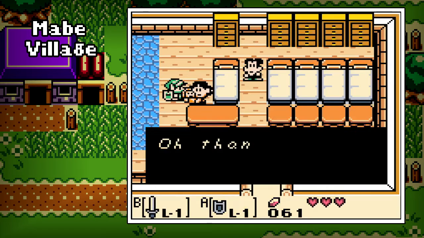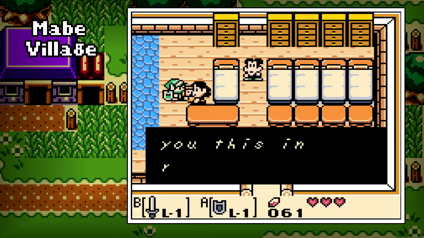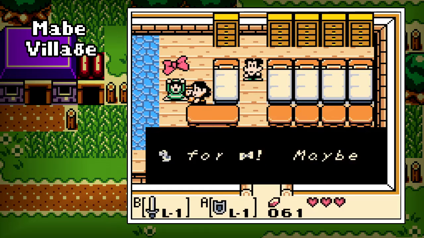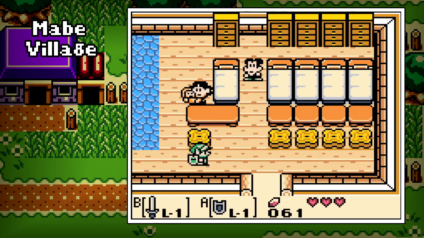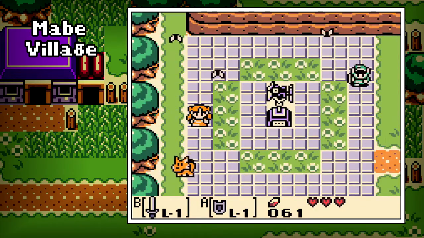But anyway, the point of the Yoshi doll is to come in here and, will you give that doll to my baby? Yes, thank you. Oh, you are indeed a generous person. Ah, I will give you this in return. And she gives us this ribbon for the Yoshi doll. Maybe you can trade the ribbon for something else. And that is the beginnings of the trade sequence that this game holds part of.